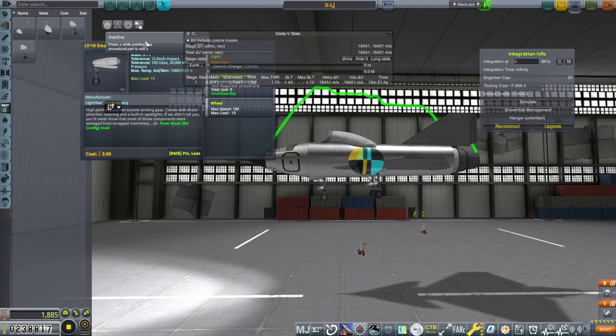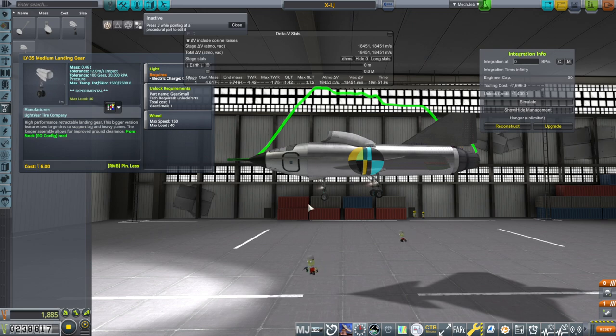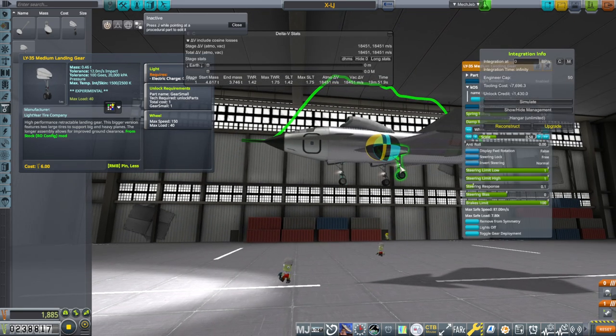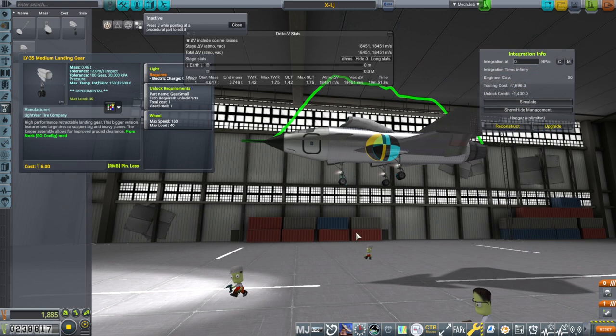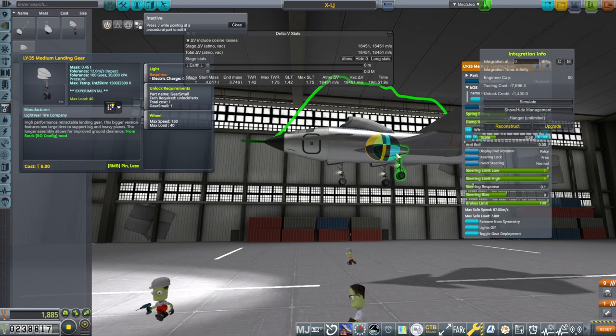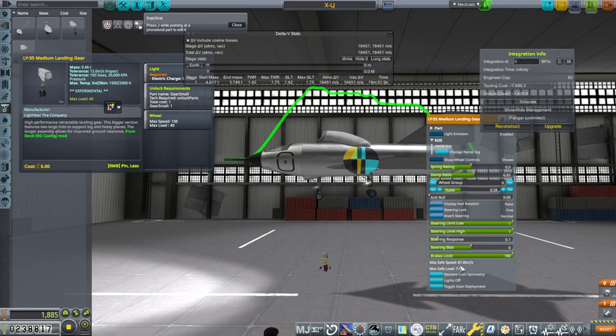And I've figured that that's because the small landing gear has a max speed of 100 here. This is the medium landing gear with 150, and so we have medium landing gear, and medium landing gear. I'm a little bit concerned about the fact that I've tweak scaled it, and it says here max safe speed 87 meters per second. So does that mean I have to have ridiculously large landing gear? Because, you know, the max safe speed and the max safe load aren't related, right? I mean, what can I do here to make sure that I survive?